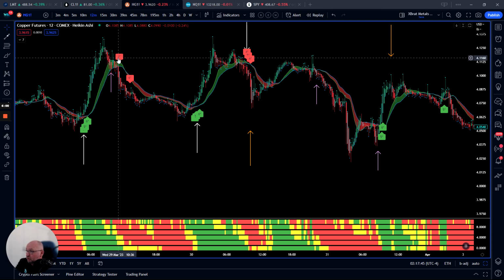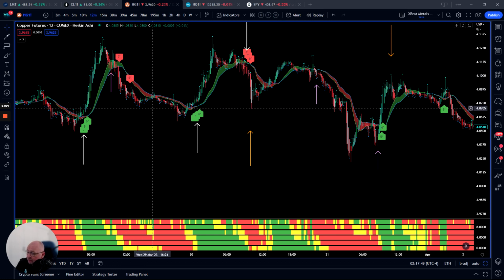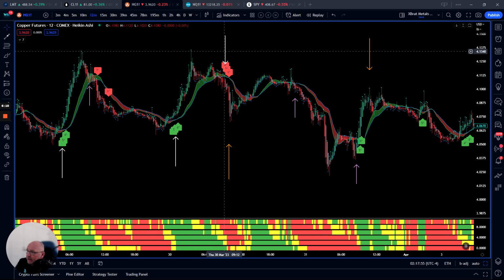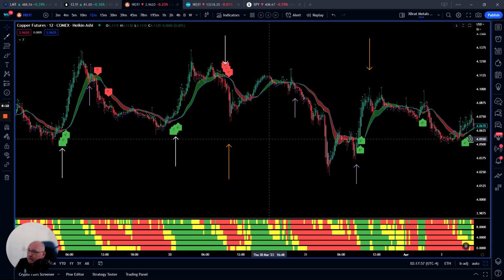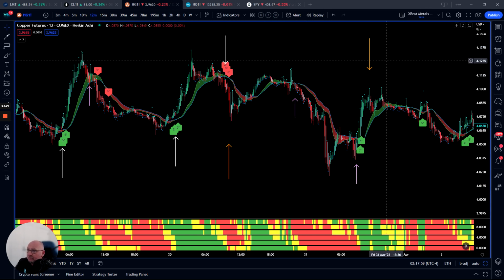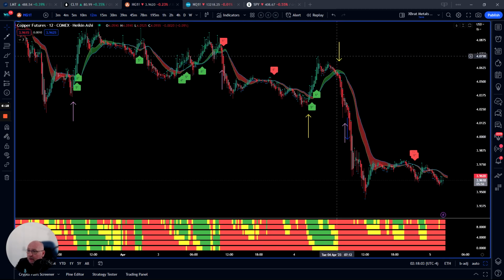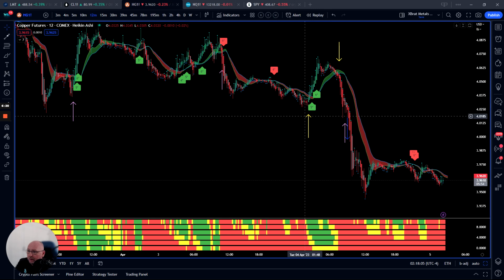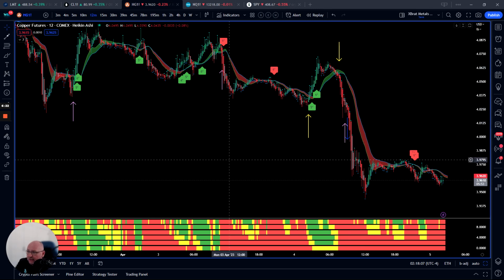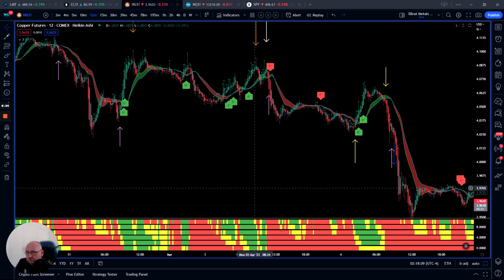We do get some trades coming down as well. 5 and 6 star sells, that was a great trade as well. And then some 5, 6 star buys coming up. So we get these shorts here with the white arrows. Remember, the yellow arrows that we had were later on. They were better signals on the VWAP predator here, and then the range breakout. So we're actually giving ourselves some real continued trading opportunities there.